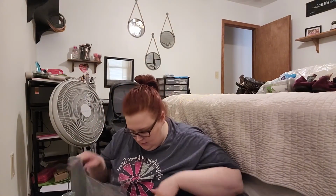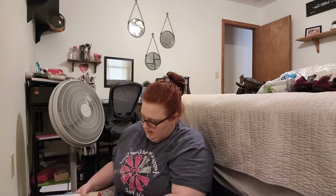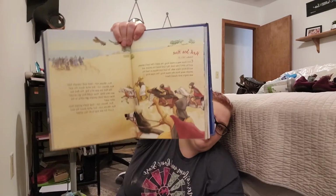Then I also grabbed this book for $4.99, 5-minute Bible stories for bedtime. And it's got these really cute pictures and just a little story on every page. So I thought we could read one each night before bed. I like it because I thought that the pictures were really nicely done and very colorful. So that'll be something fun for bed. That's for Easter as well.